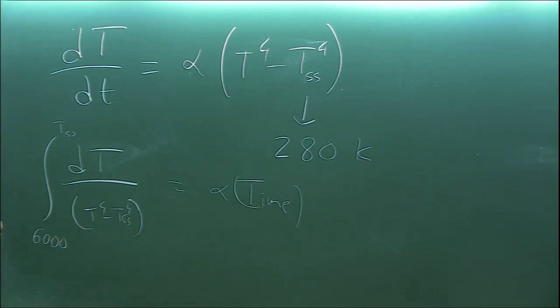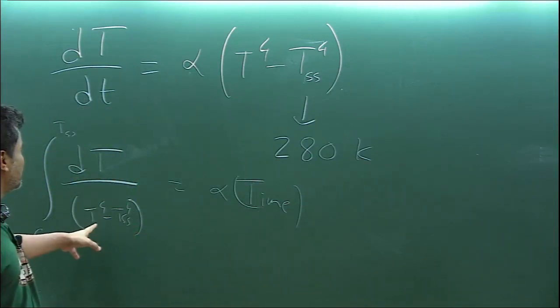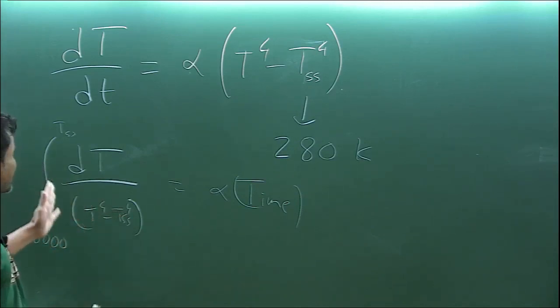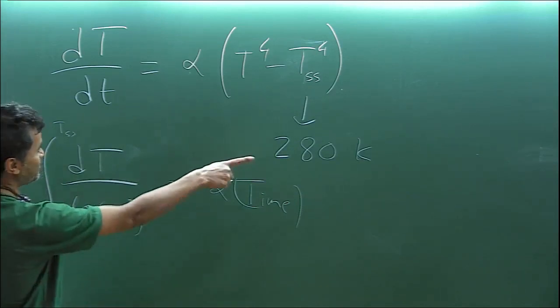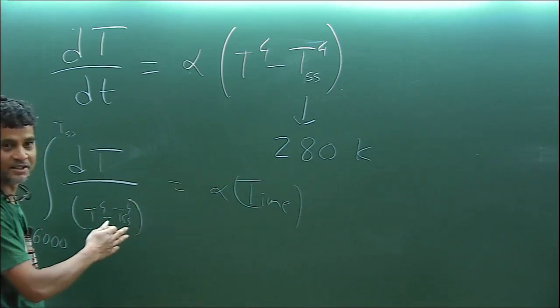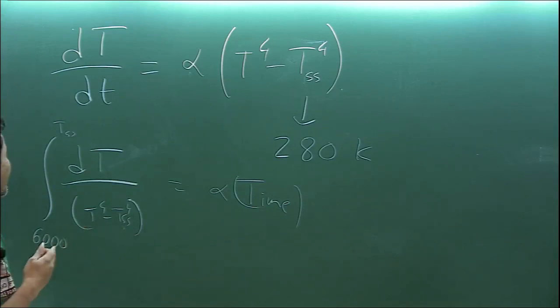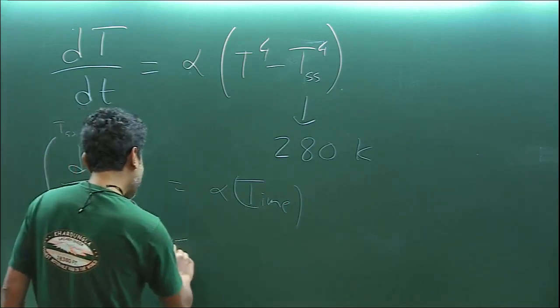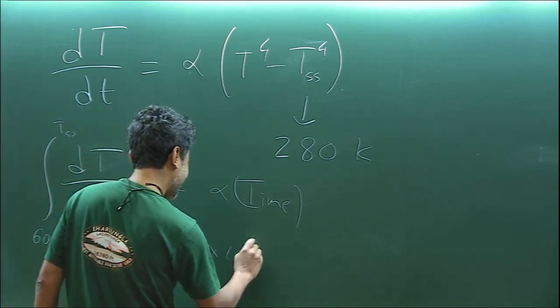So last night I was doing this, and it was very late in the night, and I didn't want to do this integral, so I just put it in Mathematica. Mathematica gave me a number, something like 282 or whatever. And then I calculated the time, and I got 50 million years.